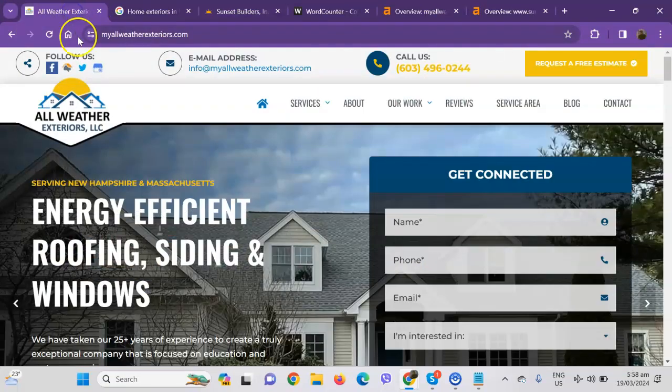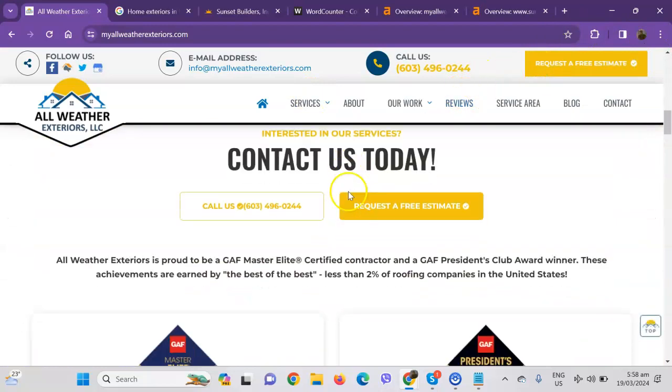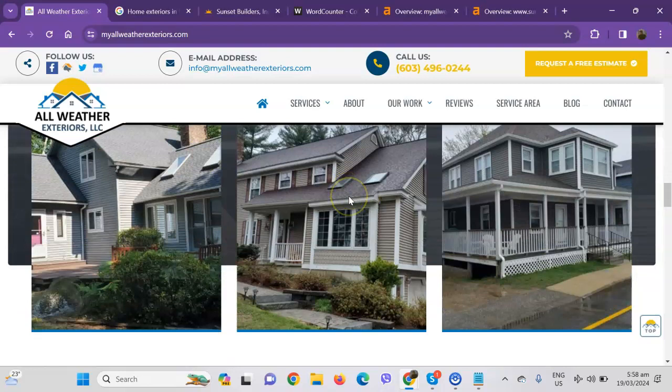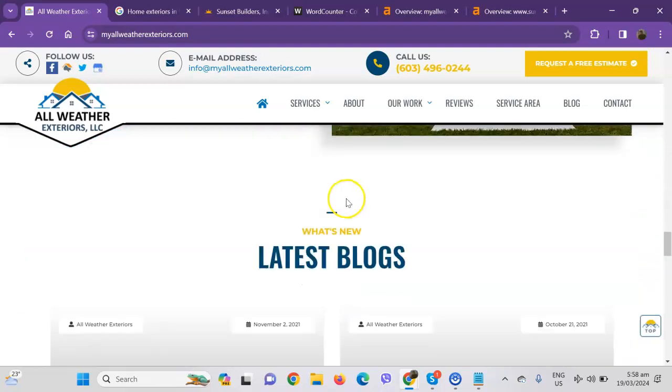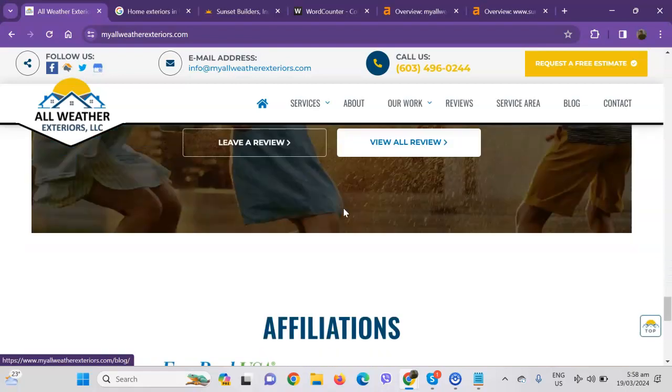So first, we'll start off with your website. You actually have a pretty good looking website. You have your logo at the top, you have your call to action, you also have good photos, nice layout, and a good amount of content as well. So there's actually just a few things we're gonna get over with first to make sure we get you on top of the search list.